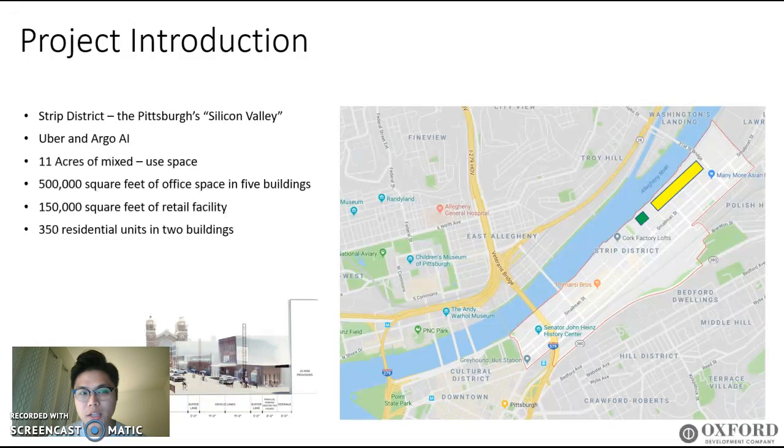This is what this project is for. In the yellow box, we will invest in and develop 11 acres of mixed-use spaces, which would include 5 office buildings, 150,000 square feet of retail facility, and also 2 residential buildings with 350 units.